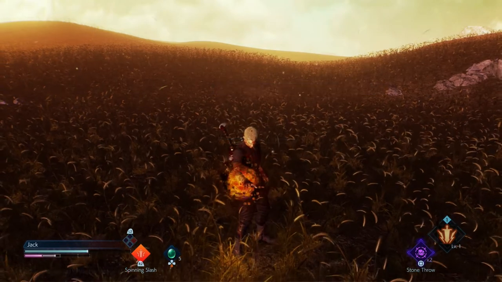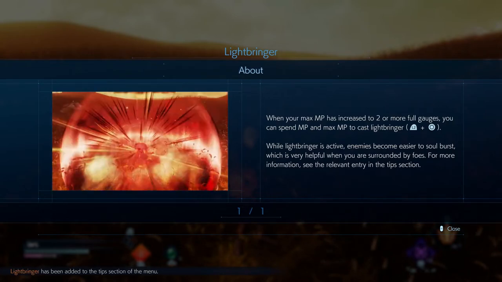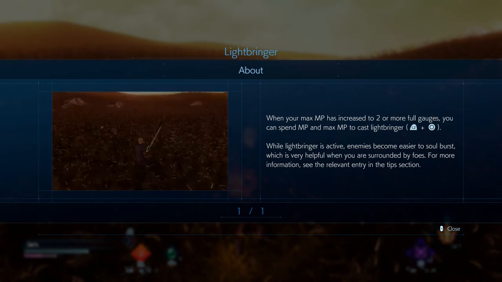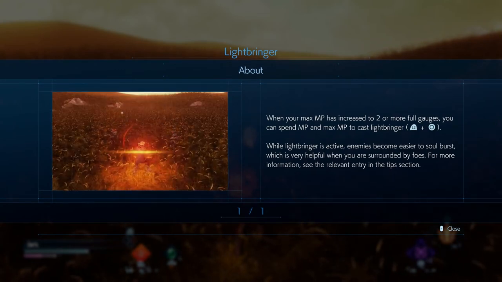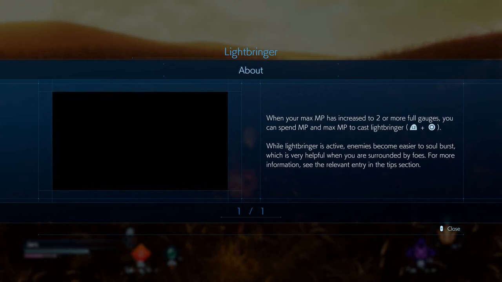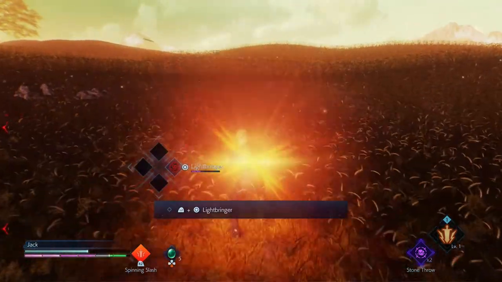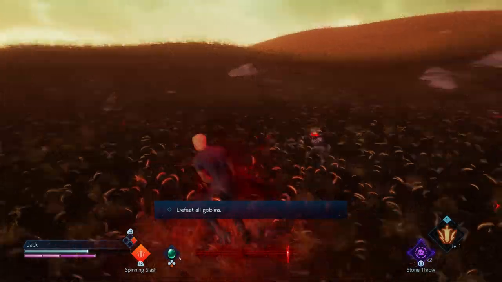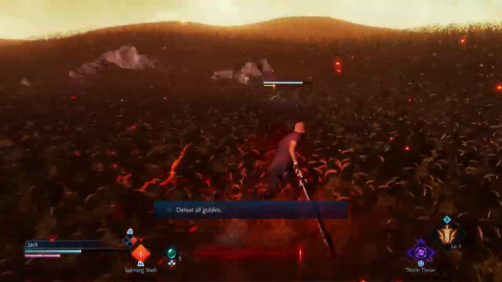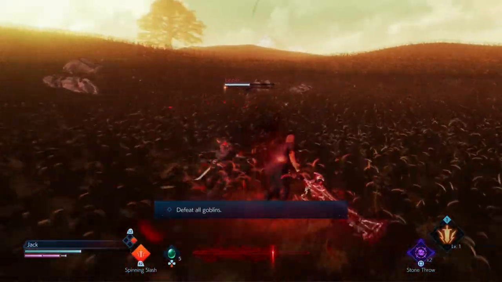Tutorial 5. Lightbringer. When your max MP is increased to 2 or more full gauges, you can spend MP and max MP to cast Lightbringer, L2 plus Circle. While Lightbringer is active, enemies become easier to soul burst, which is very helpful when you are surrounded by foes. For more information, see the relevant entry in the tip section. L2 plus O. Well, okay. That was quick. On your face. And oh, here's another one.